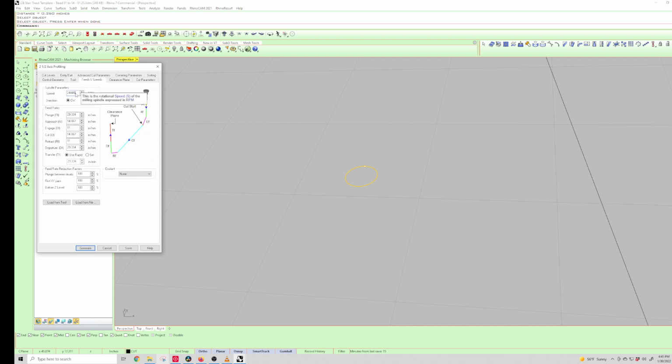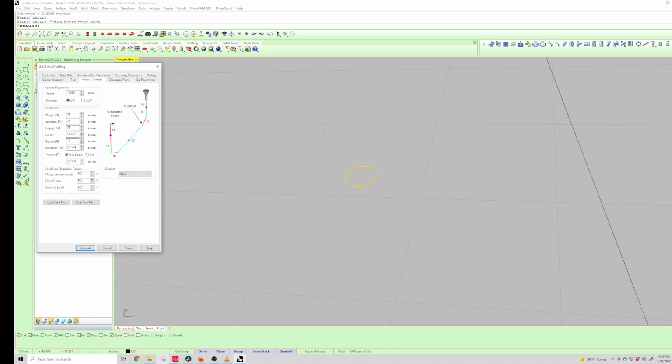Feeds and speeds. I'm going to spin this guy at 18,000. This is where I'll show you the feed rates, I mean the entry and exit tools. Let's go to plunge. I'm going to go 75, 75, 75.